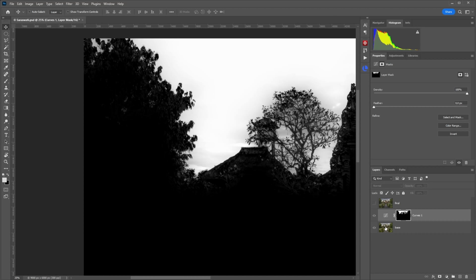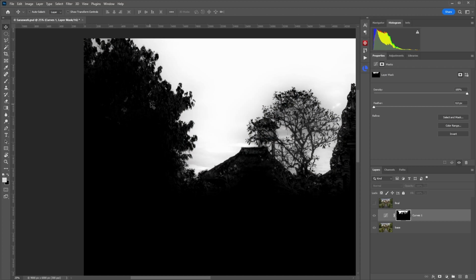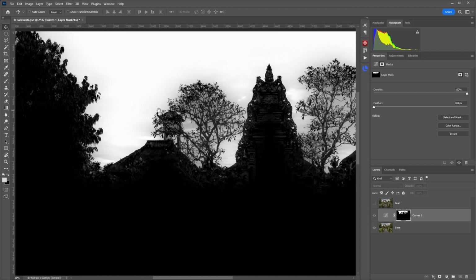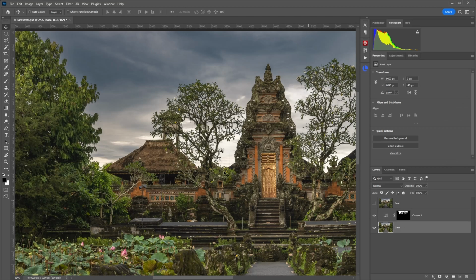If we go back to the image, you see this here is quite good because it actually recognized that this area here is sky behind the leaves, but it's not a full selection. And here between those branches, it also recognized this area as sky, but the selection is not 100%. That's because here we have some brighter tones in the sky, so it's not 100%.